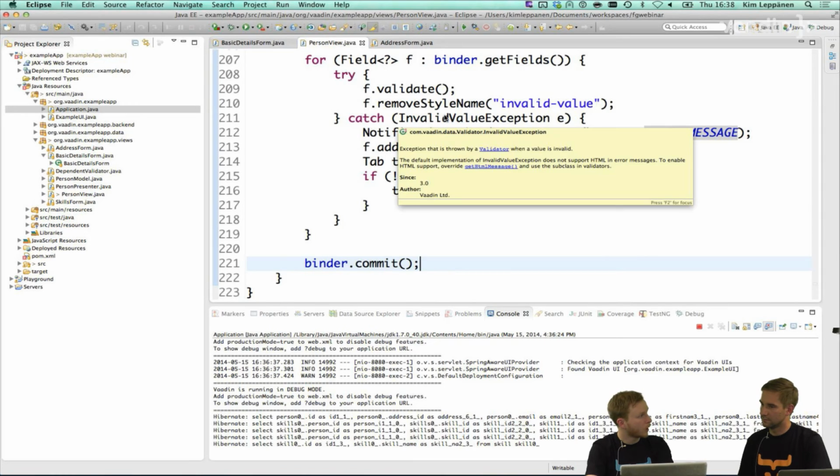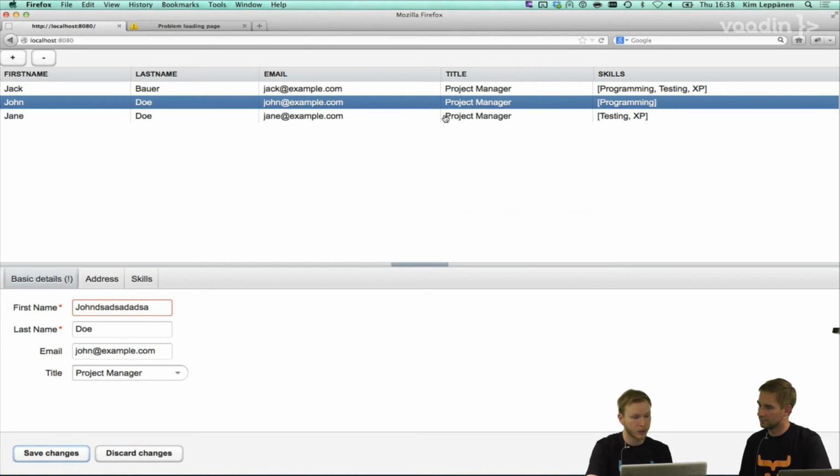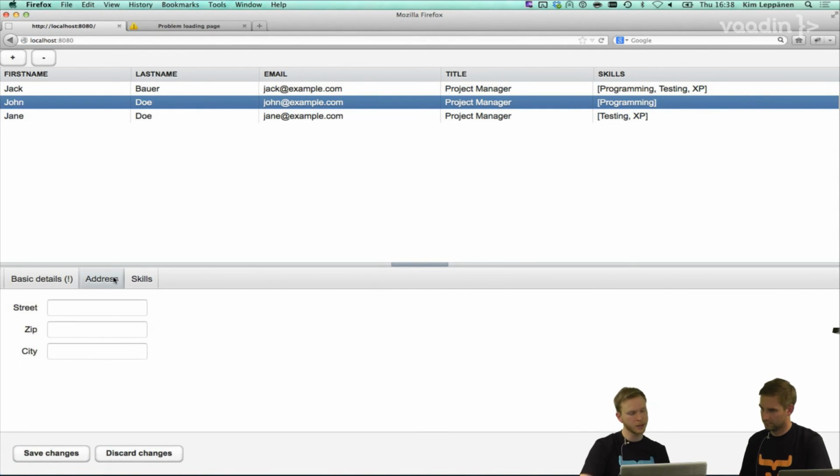Okay, so that's that, and then I had a third example: cross-field validation. This doesn't actually have anything to do with field groups, but it's something that comes up when you use field groups. So I prepared an example.